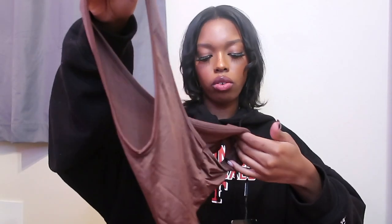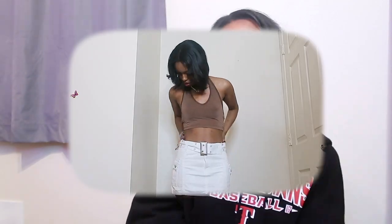Next is this brown halter top. I basically just step into this and then throw it over my neck. I really like the way this fits. It is so cute and I love how stretchy it is, because as you can tell, most of the stuff from Pretty Little Thing does not seem stretchable so far. Let me stop. It was actually not that bad. Anyways, they call it slinky material, slinky scoop. I love the cut, the U looking cut. It looks good on me in this case. I really like it.